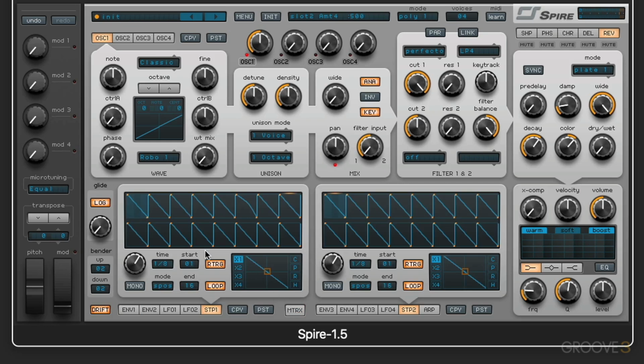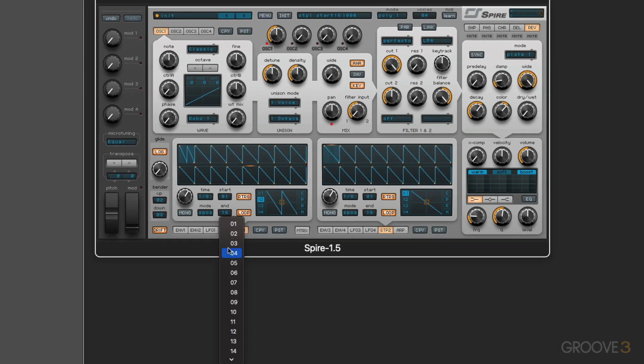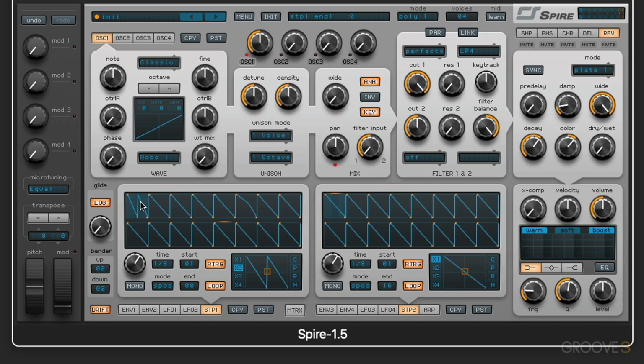Okay, let's come out of the matrix. So let's have a look at editing this. Now, as I said, these options on the left here allow us to change the time division, so we can speed up that step. Now you can see it's going all the way through to the end. Now to make this a bit easier to demonstrate, let's shorten this. So we're only going to be working on the first 8 steps. 1, 2, 3, 4, 5, 6, 7, 8. So this top half here. So we could create some grooves here by changing the time divisions for individual steps. So that's the first thing we can do.